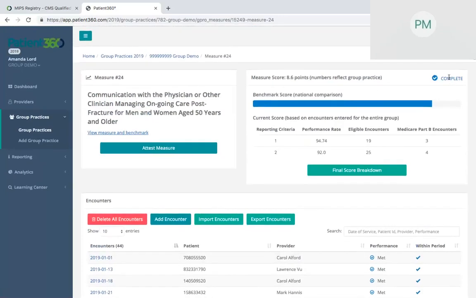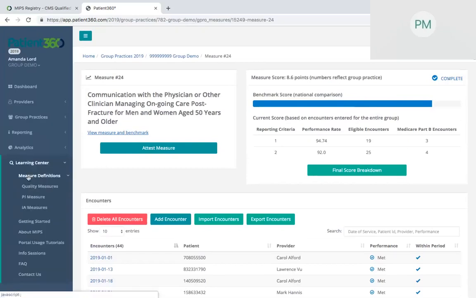Another thing to keep in mind as you're adding measures, some folks know exactly the measures they're going to use because they've been using similar quality measures year over year, which is totally fine. But if you're really brand new to this whole thing and you've got some measures picked out, but not all of them, you're not quite sure, you think you're on the right track, but need a little bit more help, go over to our Learning Center and click on Measures Definitions, and then go ahead and click on the quality measures, and you can use our code selector.